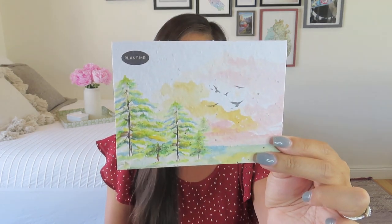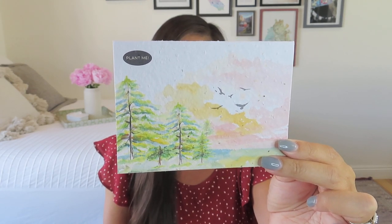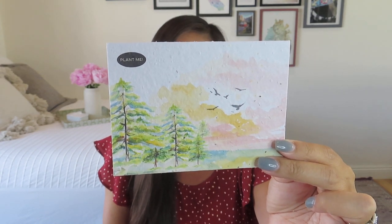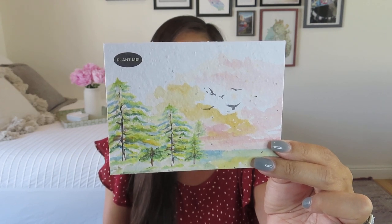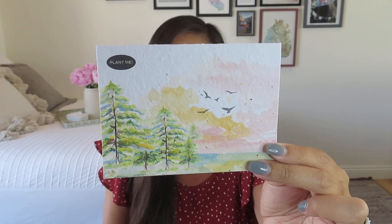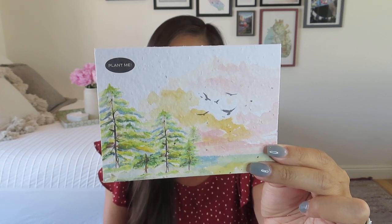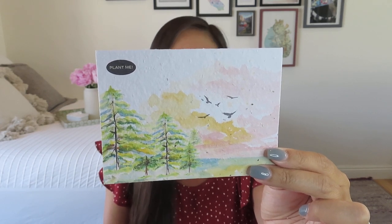So let's see what it says about this. This is our plantable greeting from Richmond, British Columbia, Water Bliss plantable cards. So here we go. These eco-friendly plantable cards are made from post-consumer waste paper, saving trees while spreading joy. Each card holds certified wildflower seeds, and for every card sold, they plant two trees. Customize your message inside and watch wildflowers bloom. These stunning cards can also be framed, adding a touch of wildlife art to any space. Send smiles sustainably and a touch of natural beauty with their unique and playful cards.